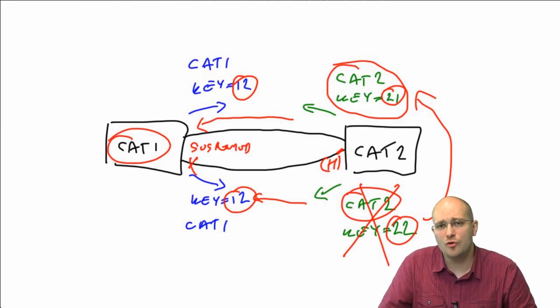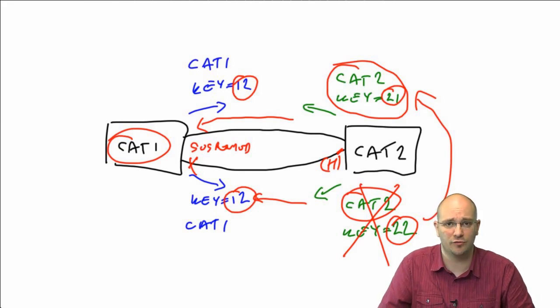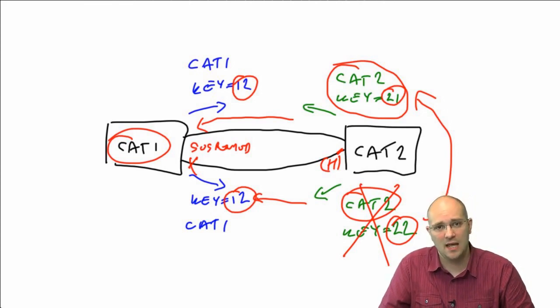But what if we have no protocol running? What if we have statically configured EtherChannels on both sides and they are misconfigured in this particular fashion? Is this going to break? Are we going to completely destroy our network? Or is there some mechanism in place to detect this sort of a problem? Well, as it turns out, there is a mechanism. It's called EtherChannel Guard. Let me show you EtherChannel Guard in action.